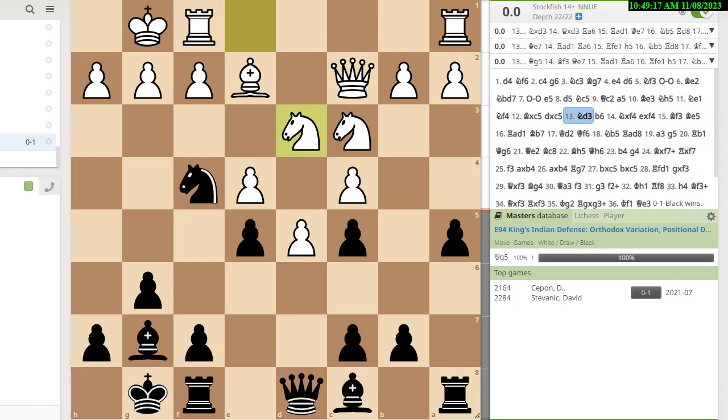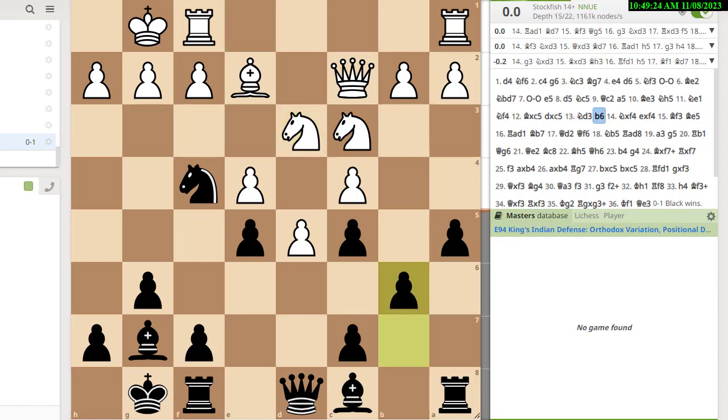So we looked at the queen g5, we didn't like it. Knight takes d3, we didn't strongly consider that. So we just played b6, and you can see the engine still thinks we're 0-0, so b6 was probably almost equally good, even though it wasn't in the top 3. And now they make a mistake.